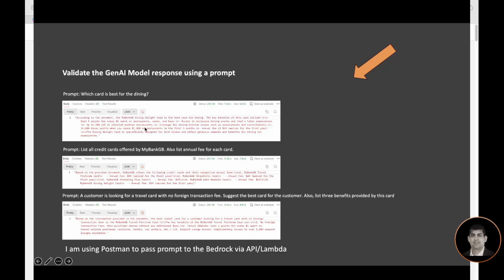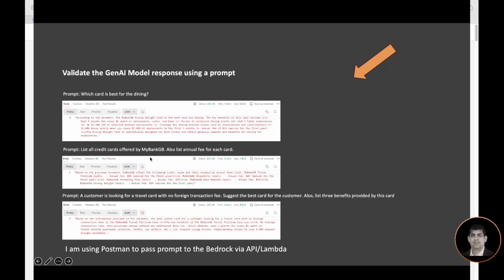And it's telling me that the Dining Delight card is the best card, and then it's giving me some key benefits of this card, along with the annual fee and some other important information.